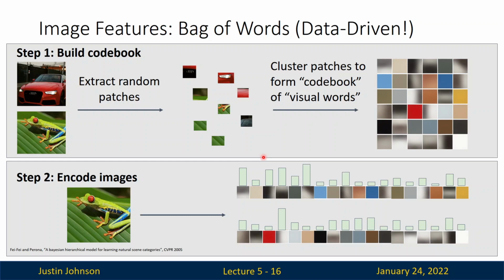What is a visual word? Given an image like this car, we crop a lot of patches from the car, like this one. And this is the image of a frog, so we crop a lot of patches from the frog. You can collect a lot of patches and create a codebook. Codebook means some patches that occur very often, so the frequency of those patches is very high among the bag.